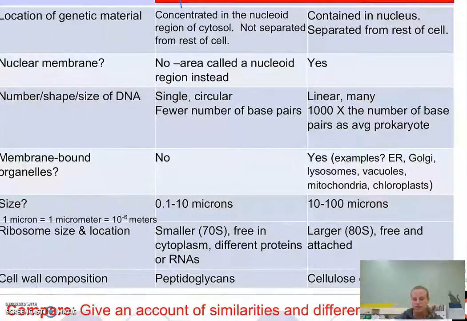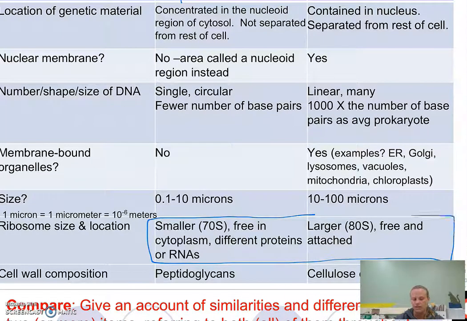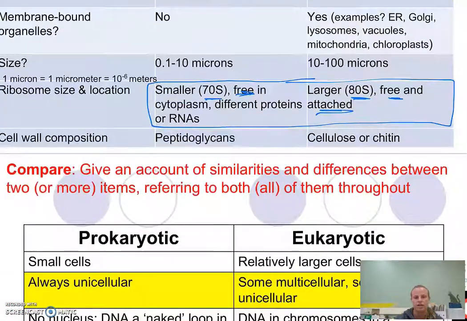Another thing that I wanted to mention is despite the fact that both prokaryotes and eukaryotes will have ribosomes, they're going to differ in their size and in their location. For example, in prokaryotic cells, you'll have a 70S ribosome. S just refers to Svedberg units. It's the scientists who created the name for them. And they will be freely floating in the cytoplasm, whereas ribosomes found in your eukaryotes are 80S, and you'll have both free and attached ribosomes, where those attached ribosomes will be found at the rough ER.